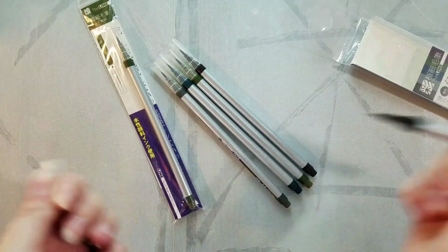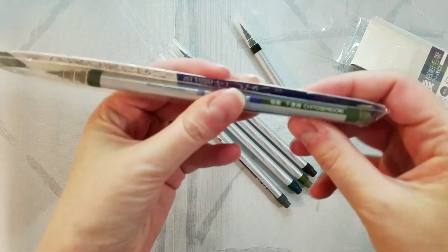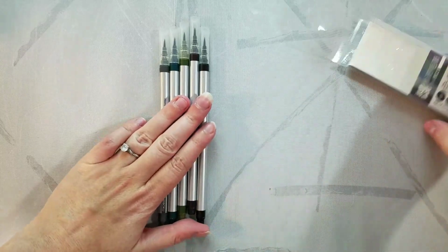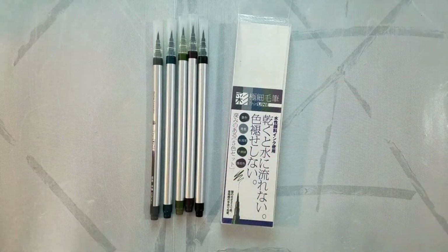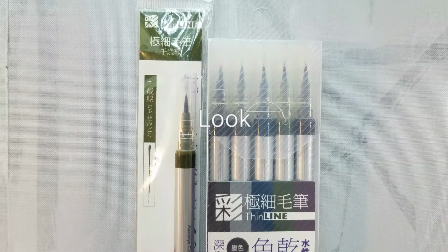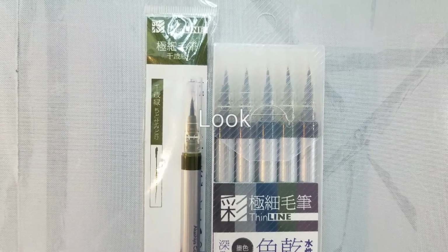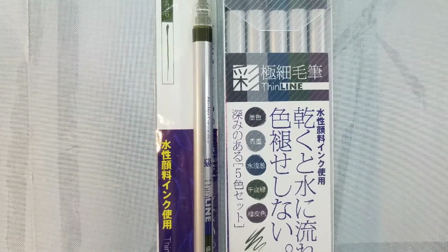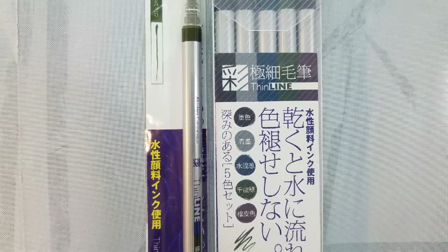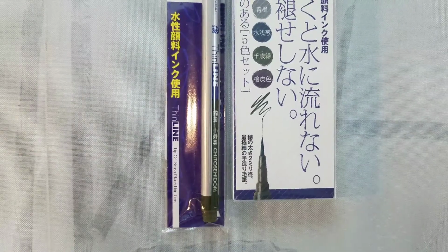What else is really interesting about these is that they have individual nylon bristles, but they're smaller than some of the other waterproof pens that I have in my collection. So you guys have seen me talk about and use several different colored waterproof brush pens. I'm really excited about these because I really love the Tombow Fudenosuke pens. I use them a lot for colored line work, and these are much more to my color palette. We have beautiful muted colors that are going to add just a little bit of color so we're not just inking with black.